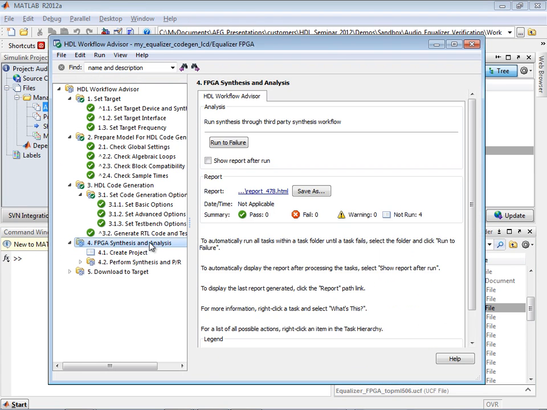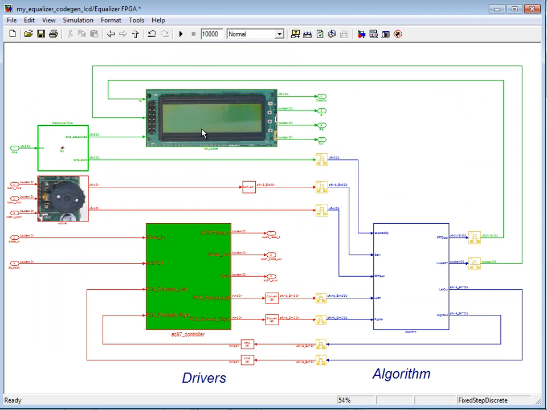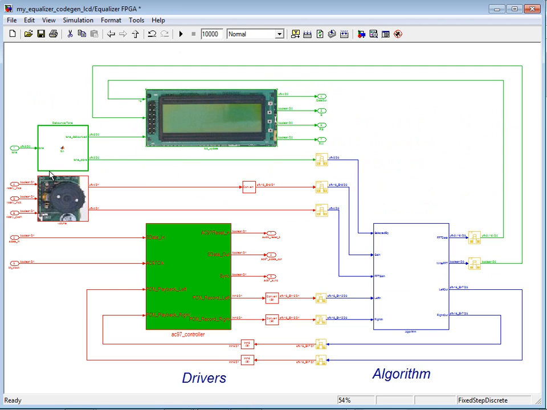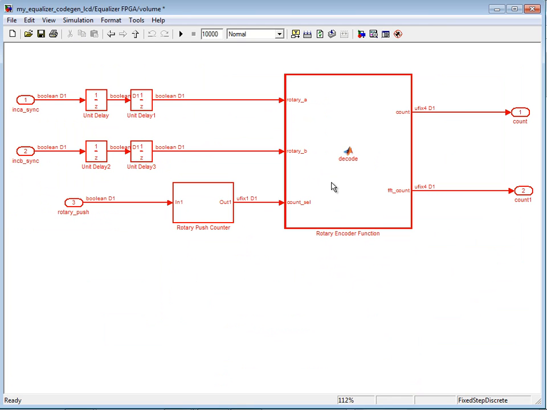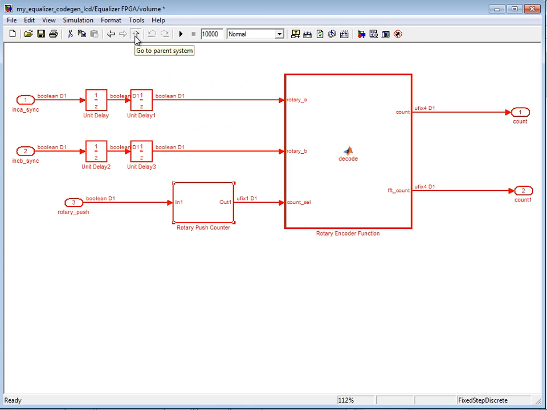So if you go to the next step, here we need to create our FPGA project, and in this particular case a part of my design of my interfaces I have explicitly modeled. For instance, I have modeled the LCD display by using MATLAB code and Stateflow, and that was a fairly easy task. The same is true for my push button interface. Again, we have used Stateflow and MATLAB code heavily.